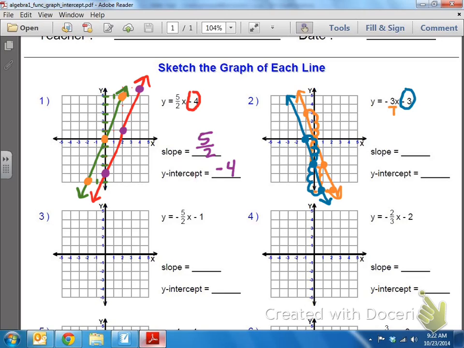So notice the same exact line. They have the same exact slope. They're parallel lines. The difference is I just translated the line, or moved the line, down 3 units. And that's what my initial value does. It basically moves the graph from 0 down 3, or it could move up. So the slope of this line is -3/1, and my starting place for my y-intercept is at -3.